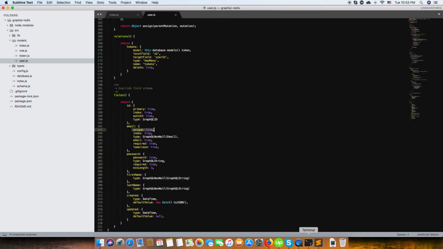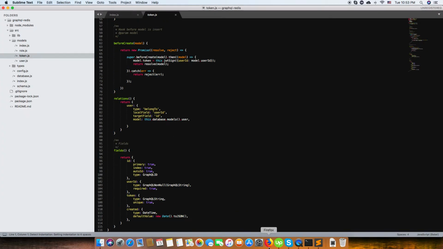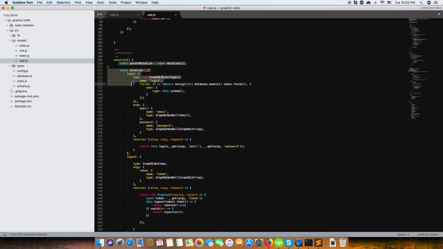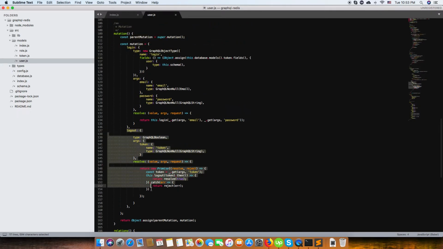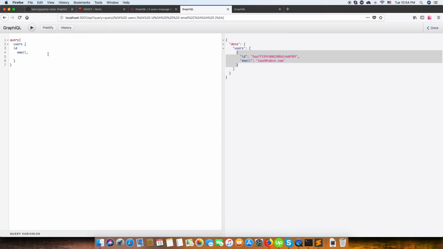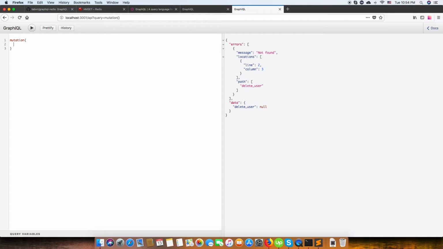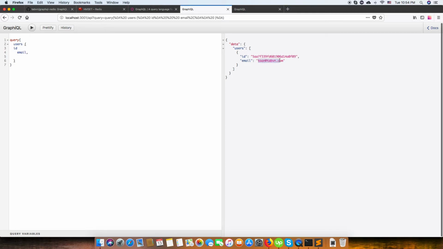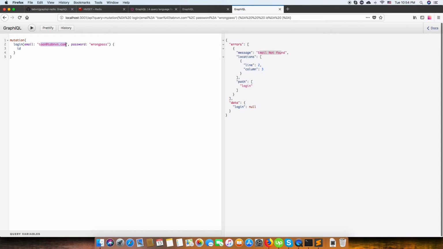This is really cool. And I also made something about the token. This is a login. So we open up the user model. We got a mutation where I override the mutation. We got logout and login. So remember we got a mutation for login. Mutation login. First thing we do is the email, my email address, and the password. I give a wrong password. Now we see: email is not found. Okay, so what happened? Oh my god. Okay, I entered the wrong email address. So it returned email not found.